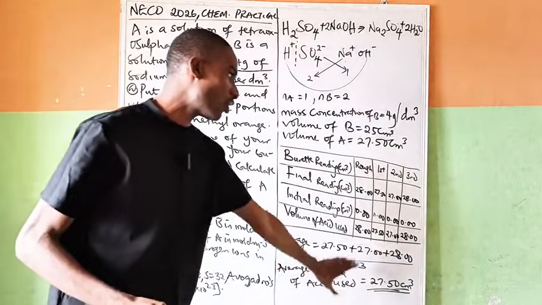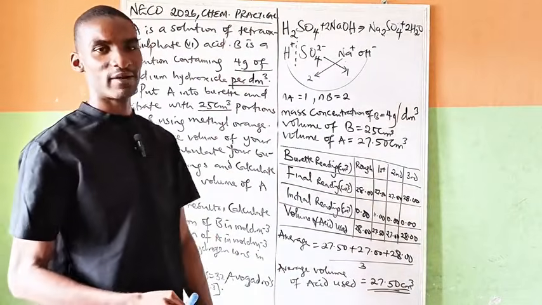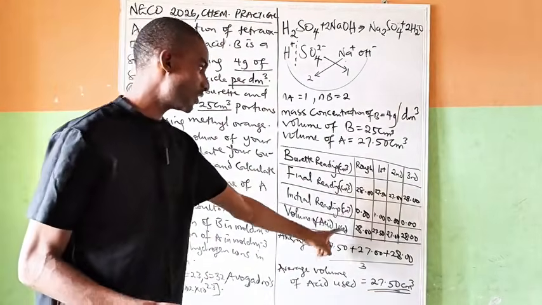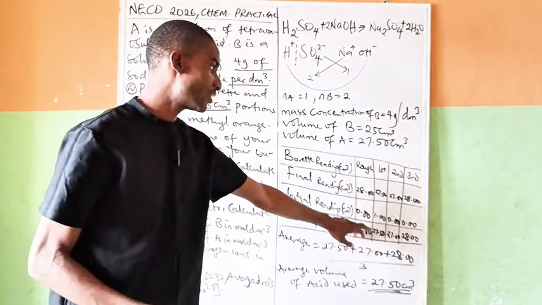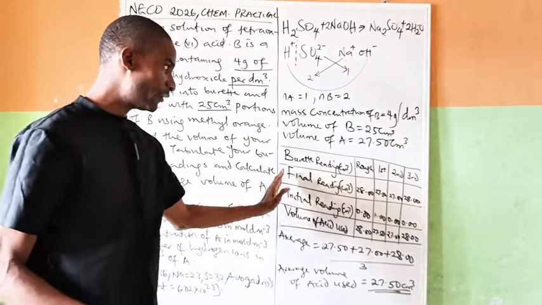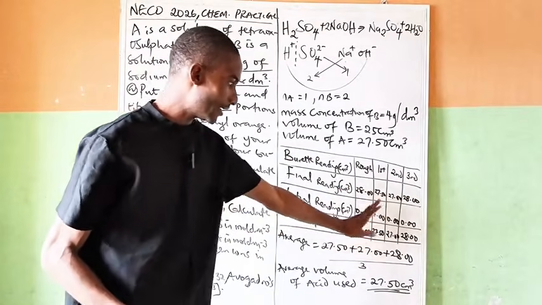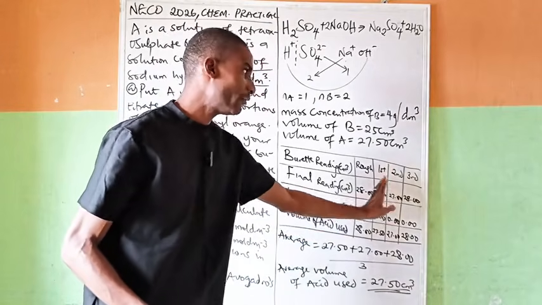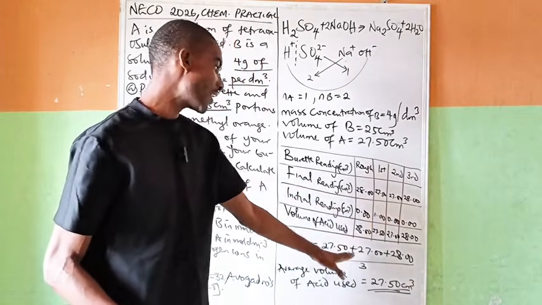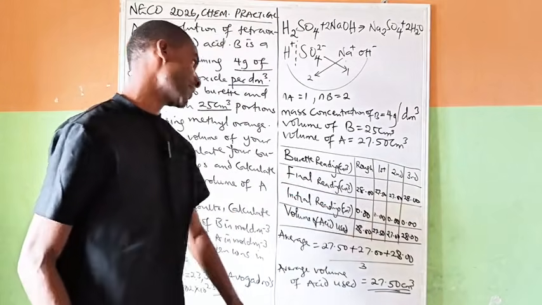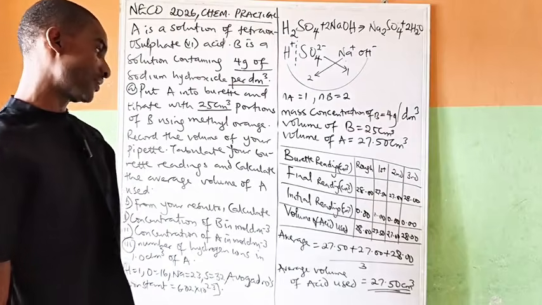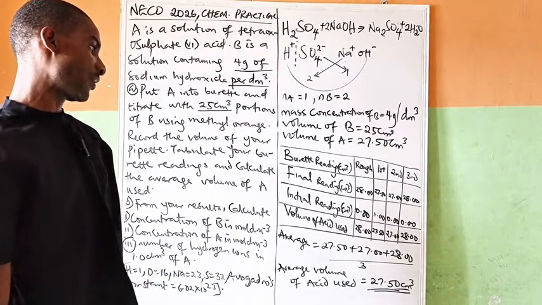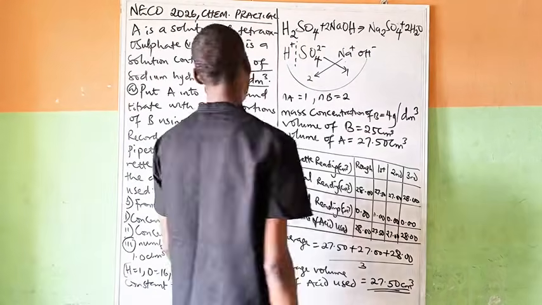Once you have done this, you get your full mark for your table. All right, the sum of this and this will give you the final. You use your B5 here, right? And then by the time you are getting your average titer value, pick any 3 from the first to third, and then you divide by 3 and you get your answer, 27.50.